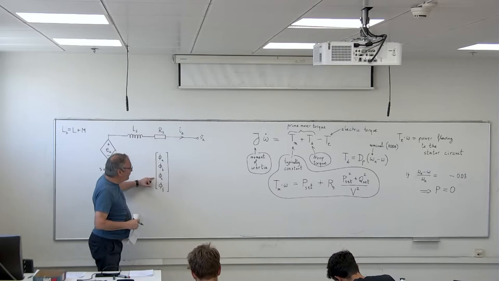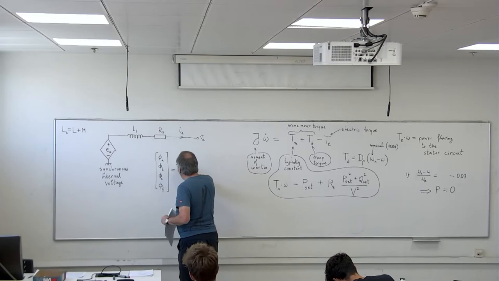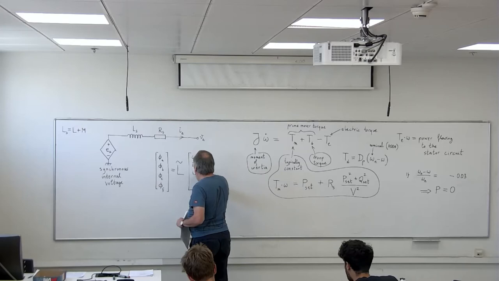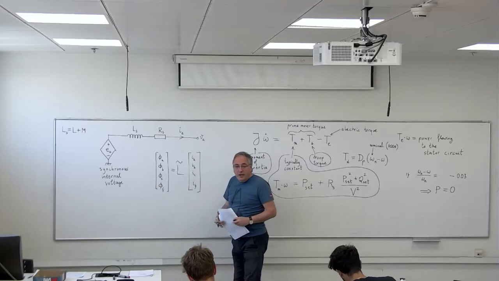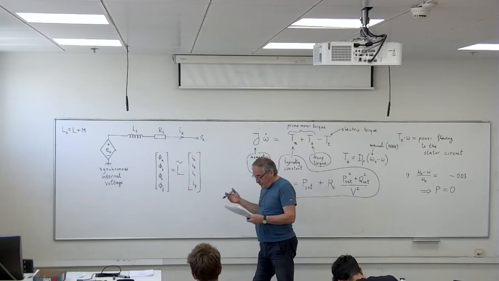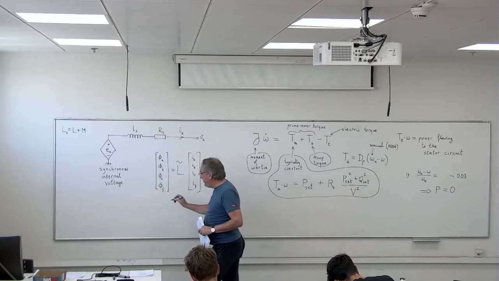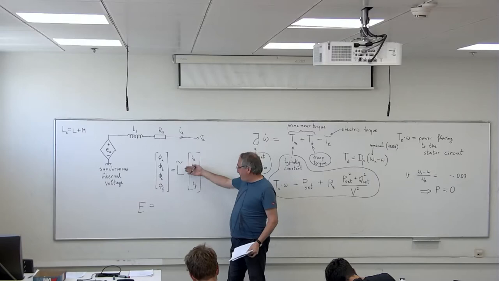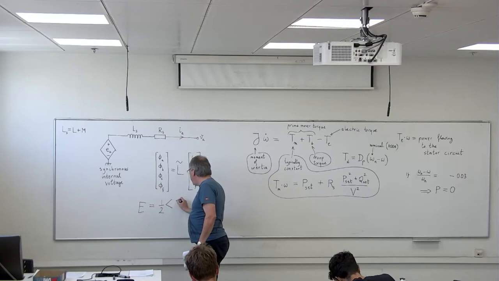And they are obtained by some big matrix, let's call it L tilde, which is a 4x4 matrix, multiplied with the corresponding currents IA, IB, IC, and IF. We have actually written down this 4x4 matrix in the previous lecture, so I don't repeat it. And there is a fact from electric circuit theory that the energy stored in a system of coils which have self-inductances and mutual inductances like this is equal to 1/2 the inner product between the fluxes and the currents.